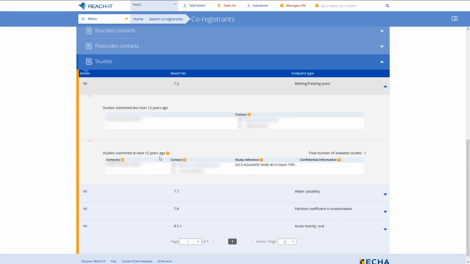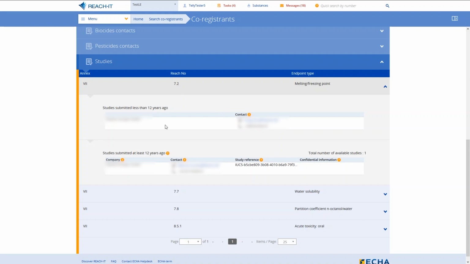The section referring to the studies submitted less than 12 years ago shows names and contact details of the companies who have submitted studies less than 12 years ago to fulfill this specific endpoint.